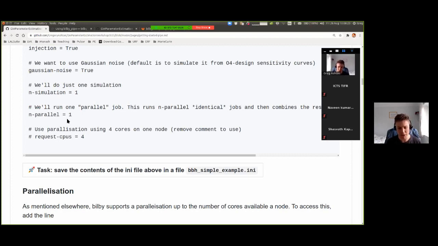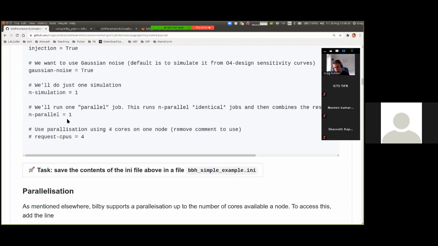Especially if you have access to a cluster with many thousands of cores available, you can run 4 jobs as a standard. We use 4 jobs for most publications, and then combine them. In general, that will improve your results. You'll end up with more independent samples and smoother posteriors. So that's a good option to use, especially for production runs. If you're just doing testing, as we are here, and you don't care too much, then n parallel equals 1 is the right way to go, because you don't want to waste computing time.